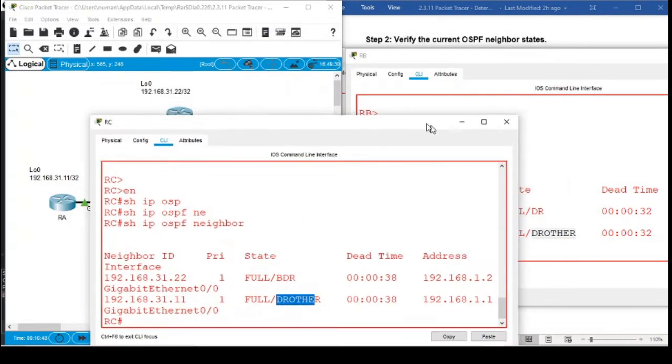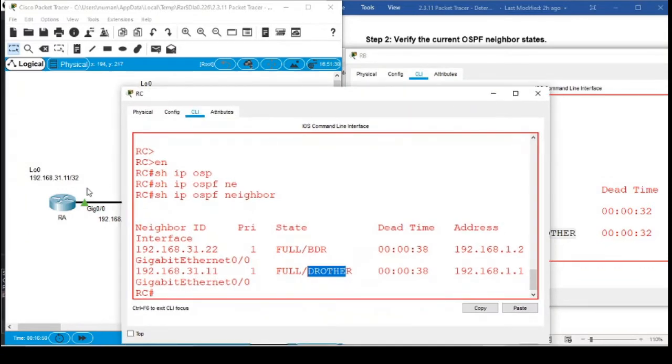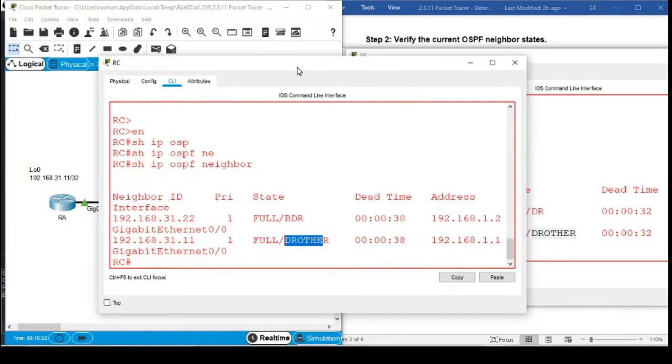So by looking at all this information, which router do you think is the DR? First we have to select which router is the DR. On router C, the neighbors are a BDR and a DROTHER.